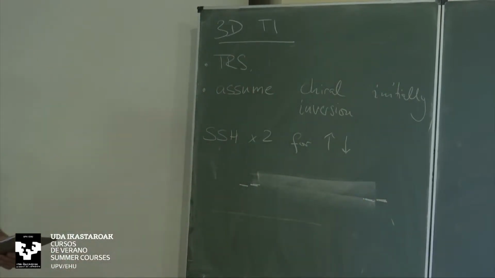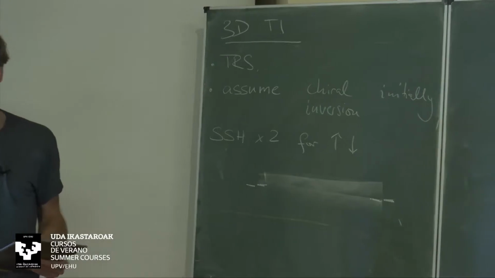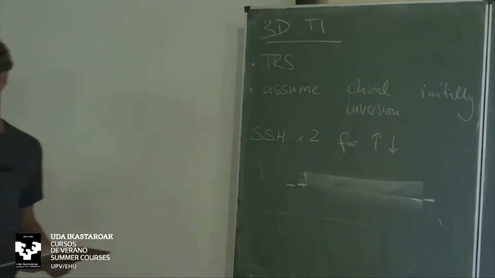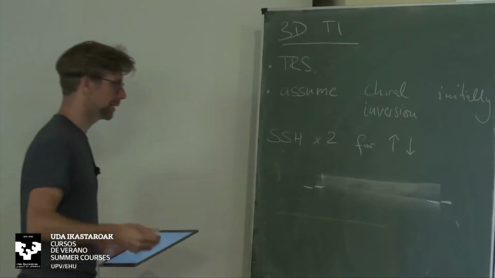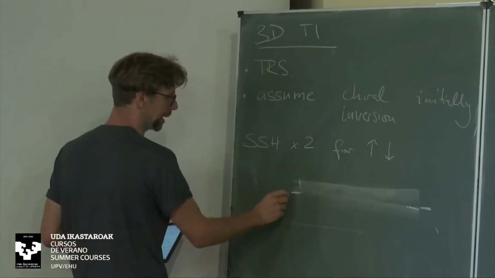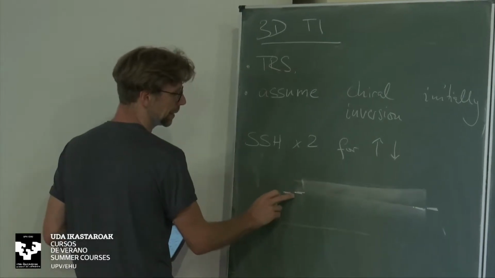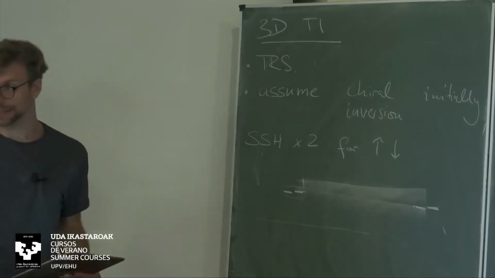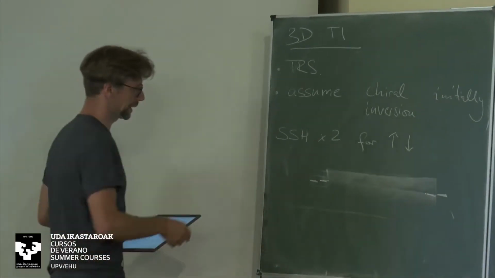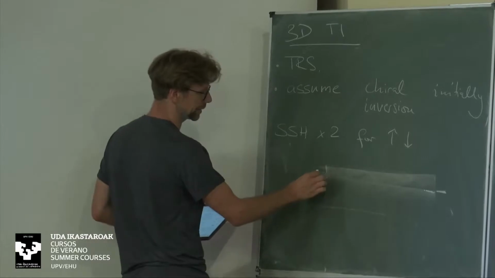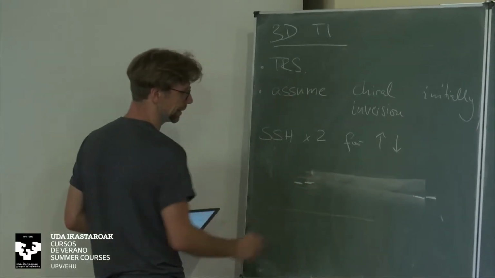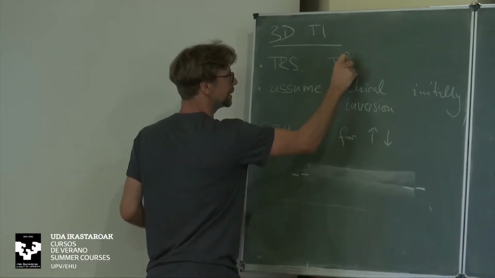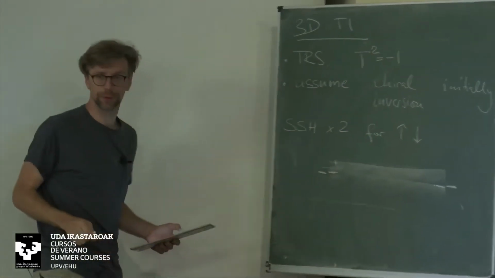So you can really think of the model that we had before, but you just take two copies of it. All the electrons get a label up, and the other copy all get a label down. And now this end state here is of course protected by the chiral symmetry that we have. So it's like an SSH chain with two end states. We saw that there was an integer classification, but at the same time we now have a T squared equal to -1 time reversal symmetry.